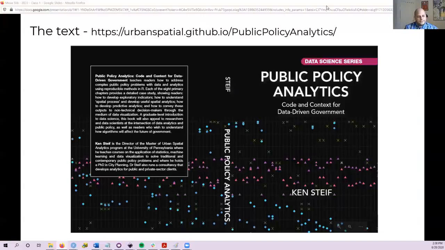this book. This is the latest draft of the cover that I have for this book. The book is technically due September 30th. It's been, I think, several years in creation, but it's now all in one place. They are going to print it, as you see here, but it'll also be available for free on the web at this link here.